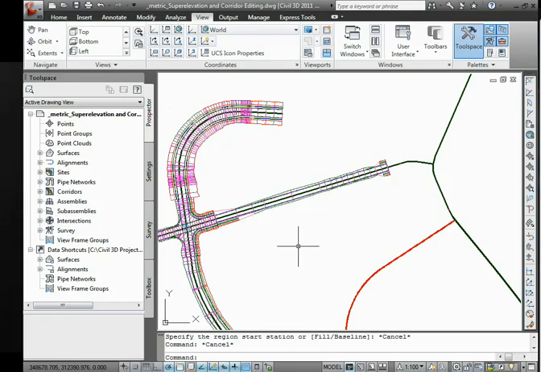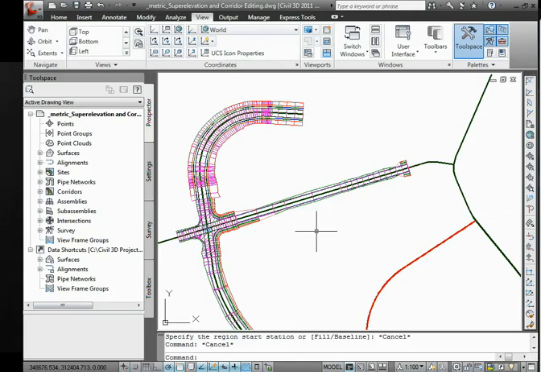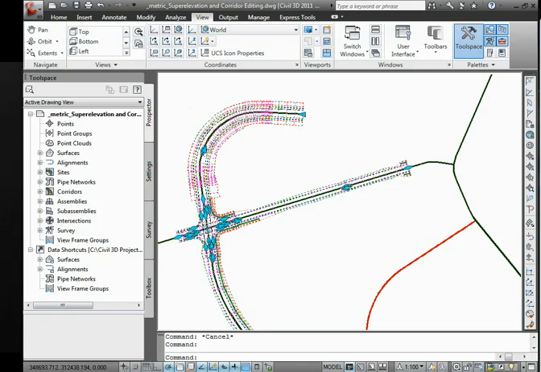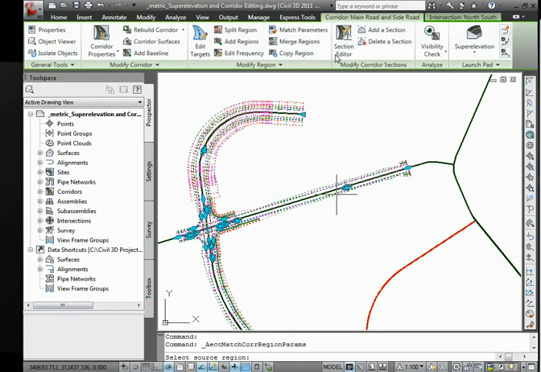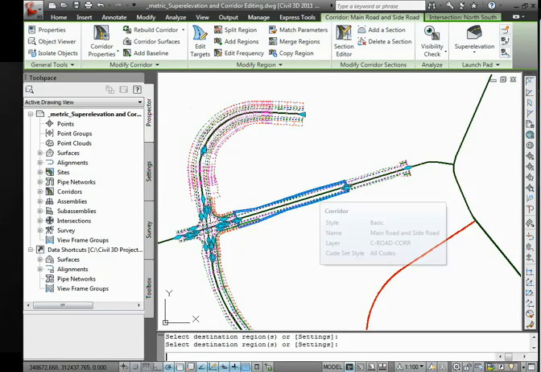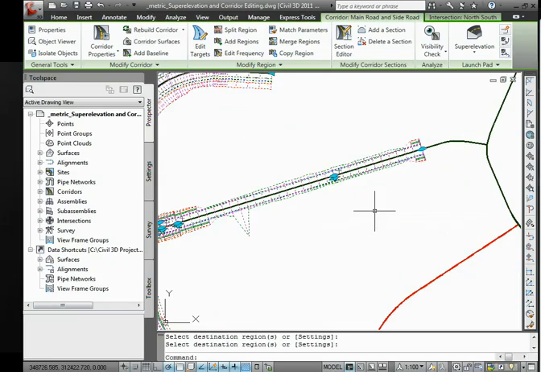Now, after the corridor was built in this area, the designer asked me to change that region so that it was identical to the one to the far east. So to do that, it's fairly simple. I'm going to just match parameters. So here's my source region, and this is my destination region. So just like that, all the parameters of the easternmost region were assigned to the one that was in the middle. And now because the two regions are the same, I can just simply merge them together to create one region.